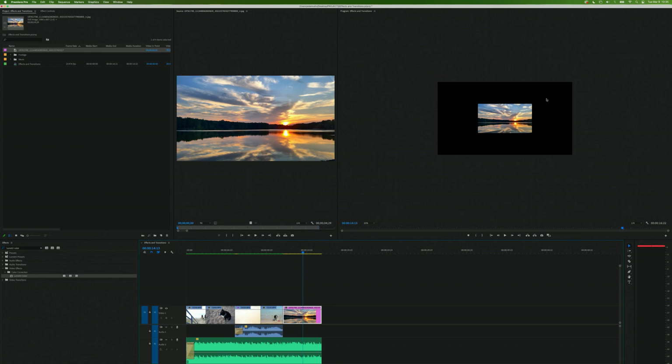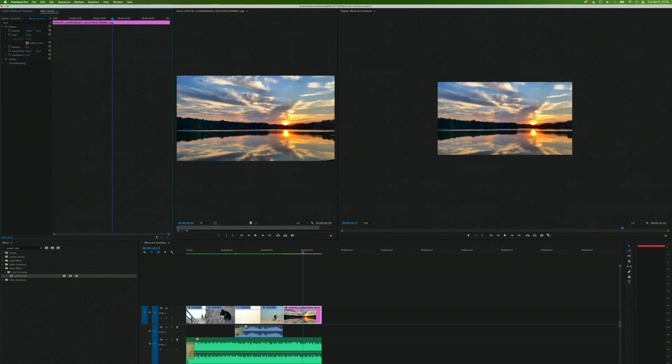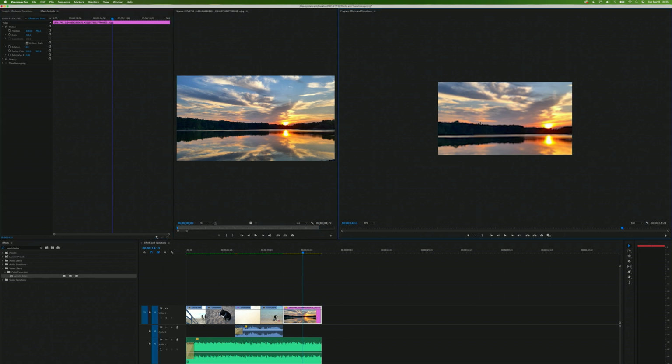Normally what you're going to have is a photo that's way bigger than your actual video frame, because most of the photos that we take professionally are going to be pretty large. So it's going to come in, it's going to look like this. And you can see that we're cutting off a huge amount of the image. That's normally what it's going to look like when it's a full resolution image.